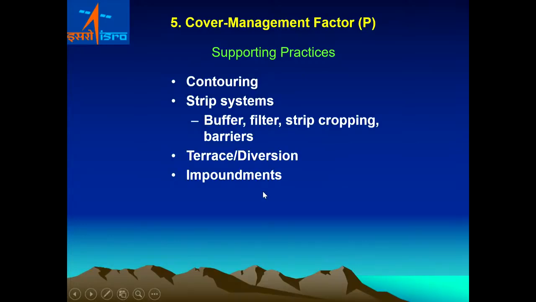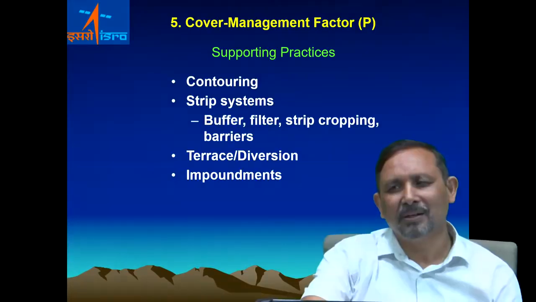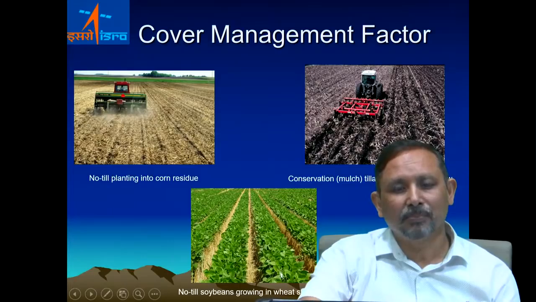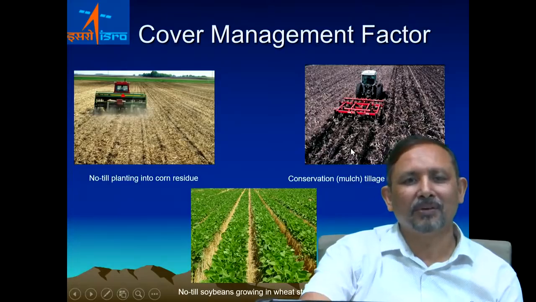Impoundment means collection of the runoff water in a tank, or sometimes he makes ditches or trenches in the ground, in the field area, so that water gets accumulated there and a large amount of runoff doesn't flow. So you see the cover: in a line, that is strip farming, he puts mulches on the surface, with the previous season's crop residue, so that it provides protection to the surface.